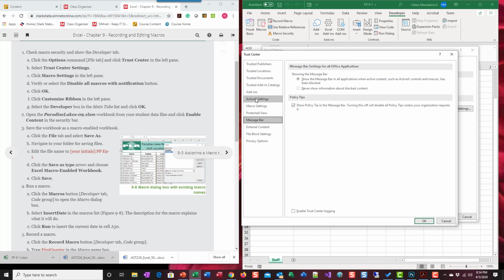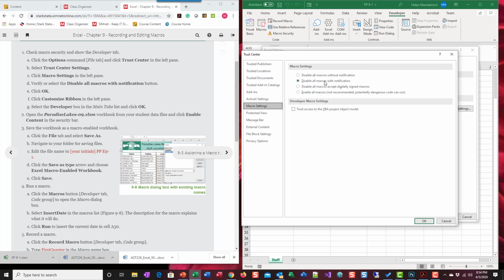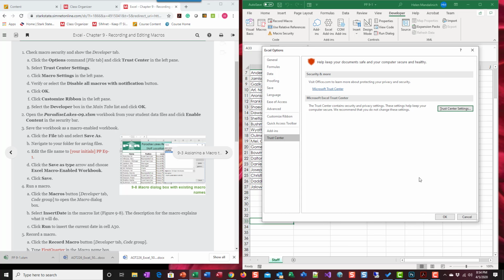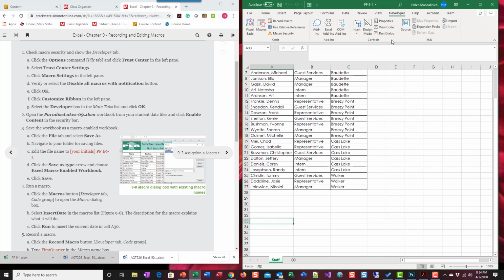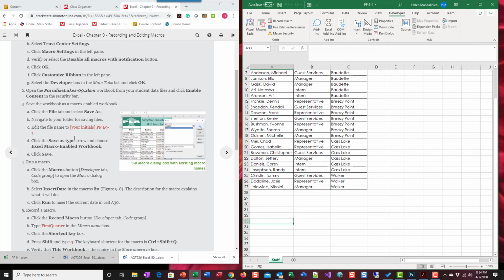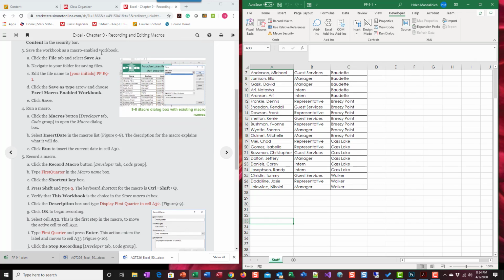Okay, that one's good. We want macro, disable all macros with notification. That's the default, so you would just want to make sure that is set. And then make sure you have your developer tab on. Okay, so we actually have this done. This is the start of step 3C. We already had it that way.